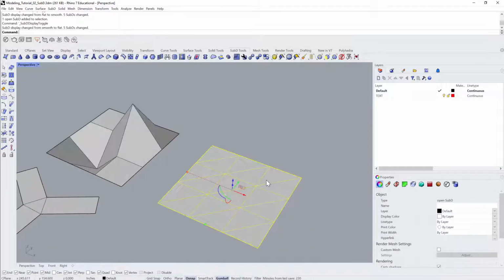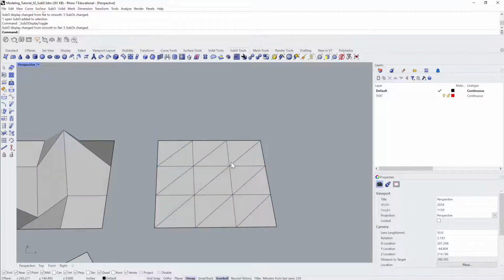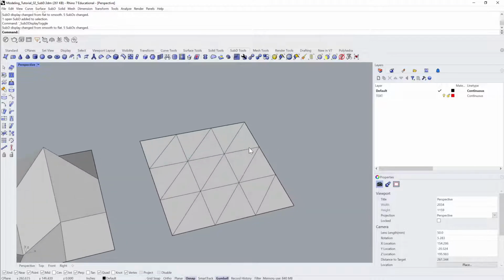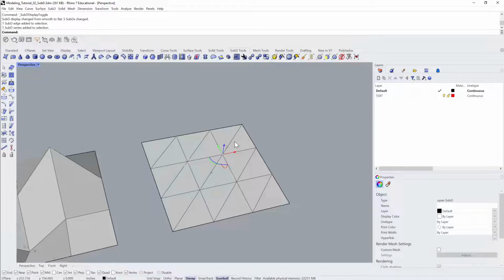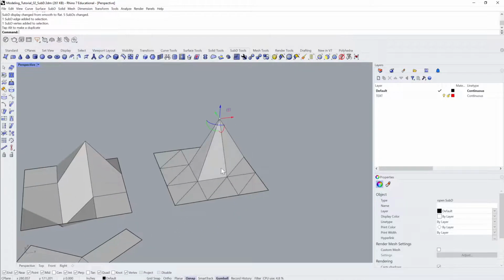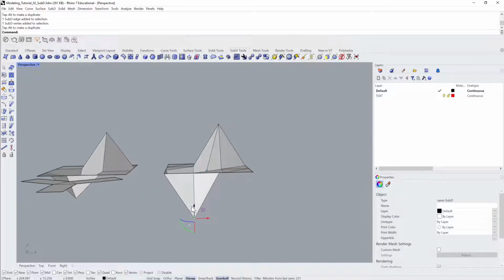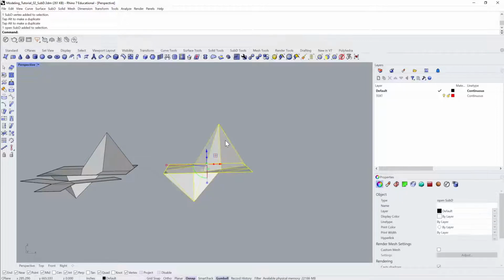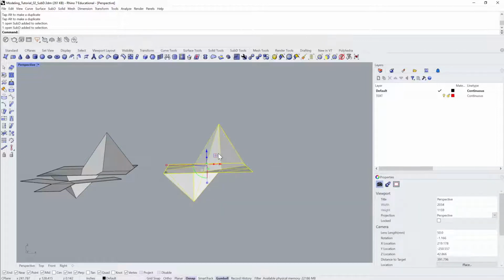Now let's contrast that to a triangular configuration here, also SubD, and I'm going to collect this point and pull that up, and click this point and pull that down. Let's get this in roughly the same configuration here, and hit Tab.